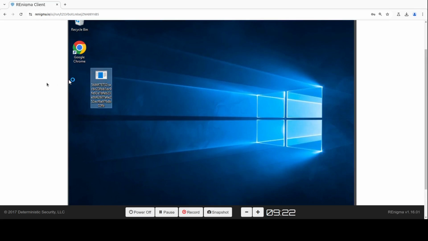We'll let it run for a little bit to allow the malware to have some time to do its evil bidding. We do not see much happening because this malware does not want to alert the user of its intentions. But that does not matter for REnigma because we are recording absolutely everything that is happening in the VM. So there's no way for the malware to hide. If it executes, we will see it. And that's probably long enough for the execution. Now we can power off the VM to finish the recording.